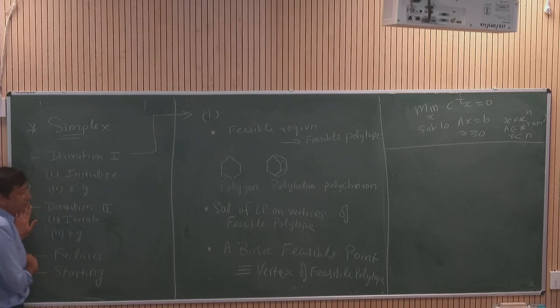Then we'll iterate in the algorithm. When you say iterate, which means that we'll go from one vertex to the other, which I just mentioned, and try to satisfy it. Then this algorithm doesn't always work. That is why I was saying do the interior point method. So there are certain cases when it fails. So those we'll study separately. There are 3 failure cases.